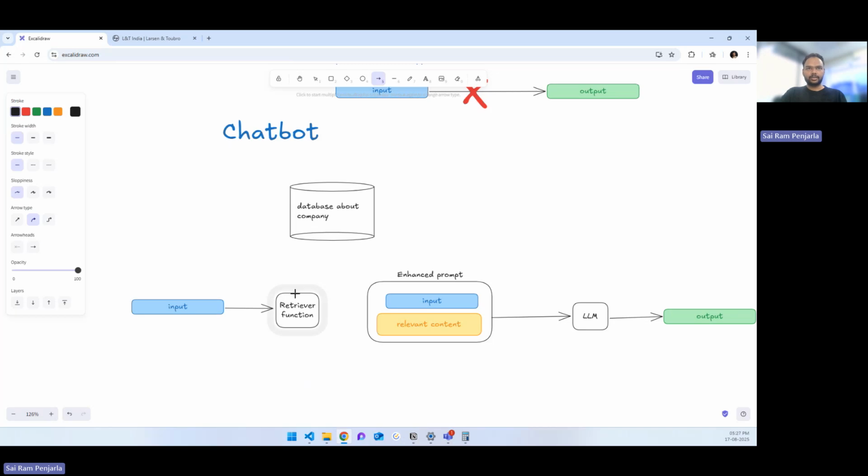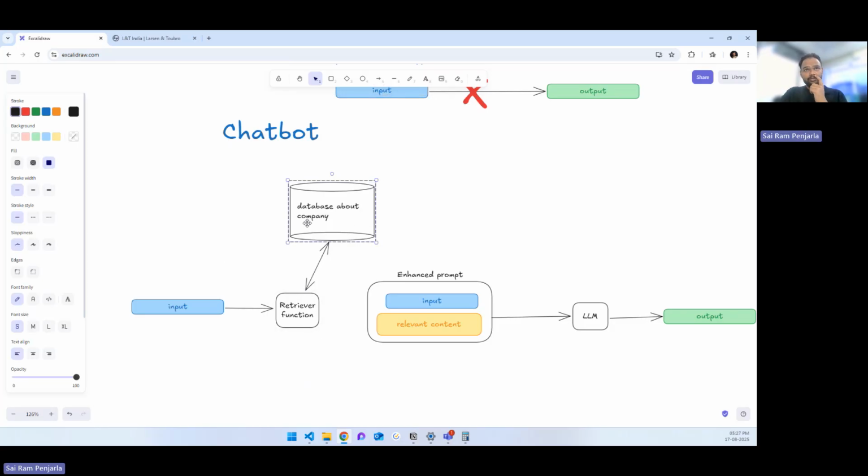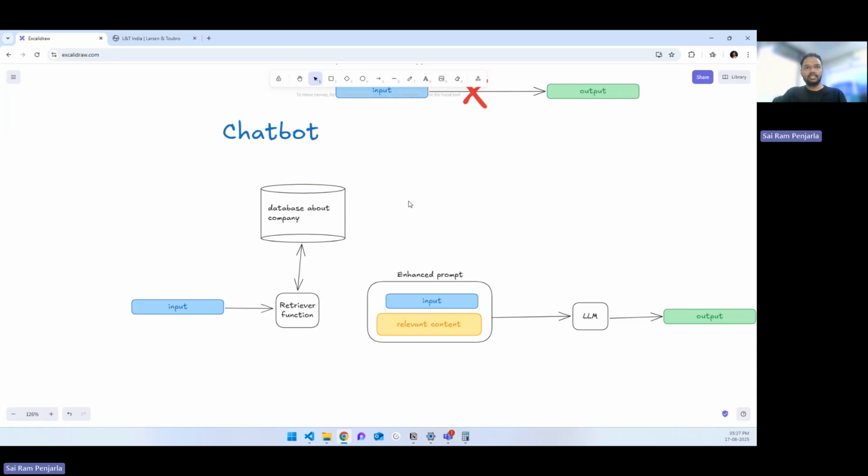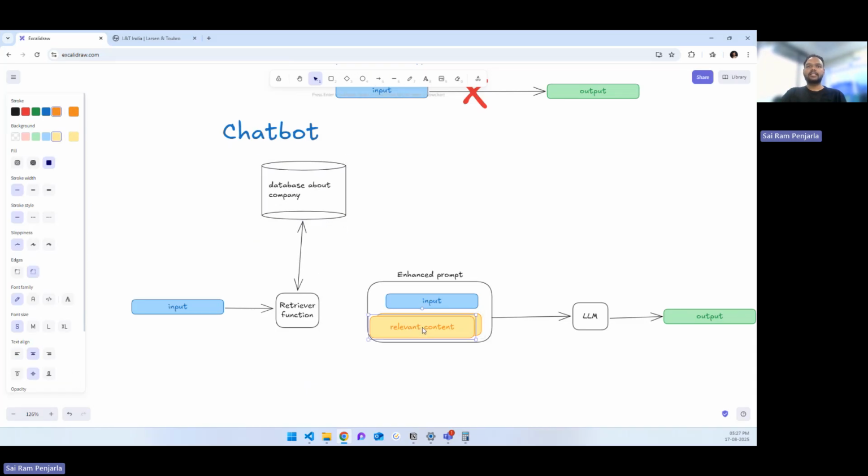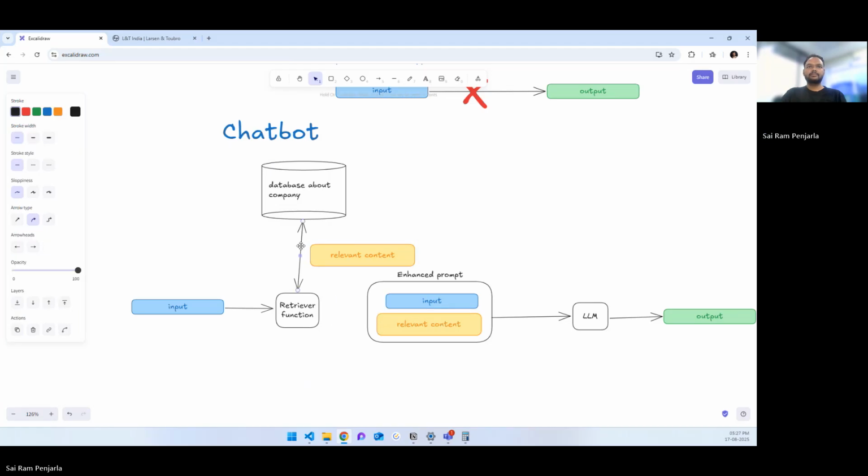The retriever function is going to communicate back and forth with my database about the company, and then it will get me the relevant content.